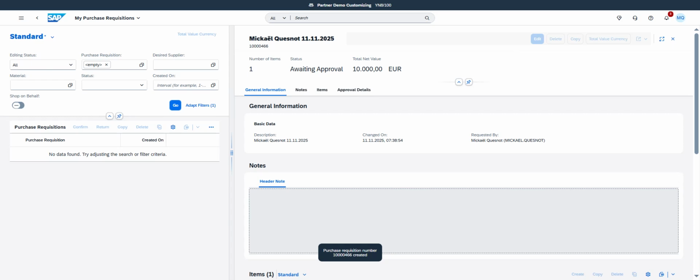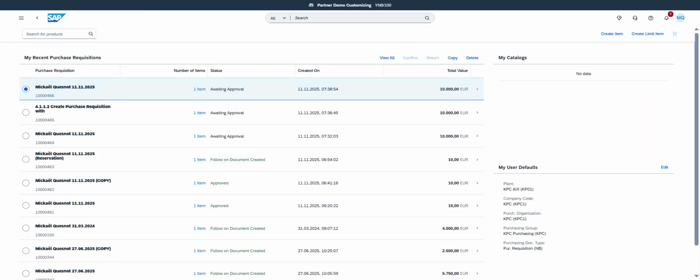So okay, right now you are able to create a purchase requisition with cost center, multiple cost centers, and a requisition with unknown account assignment. Right now, I show you how to change a purchase requisition. So in my purchase requisition, choose the line of the purchase requisition you want to change, for example, the last one with my account assignment unknown.